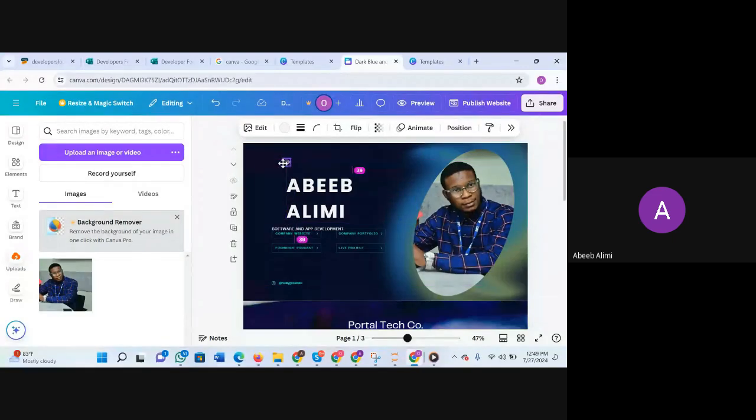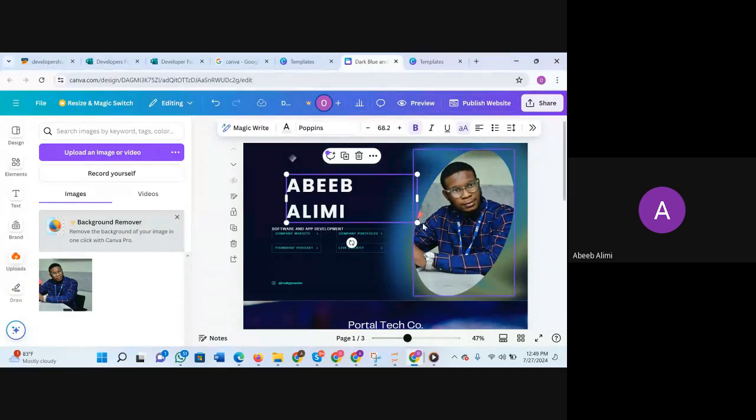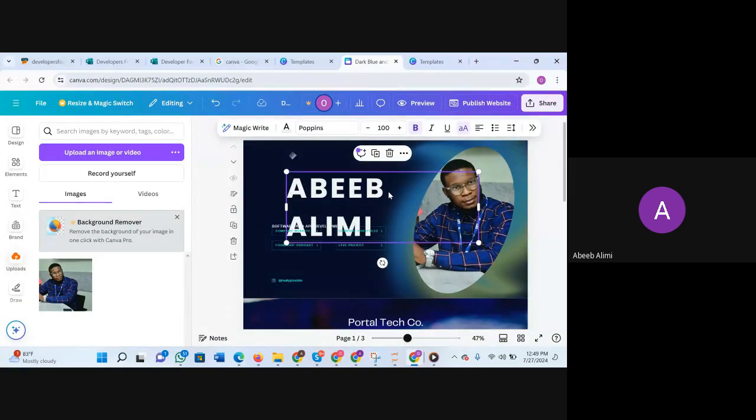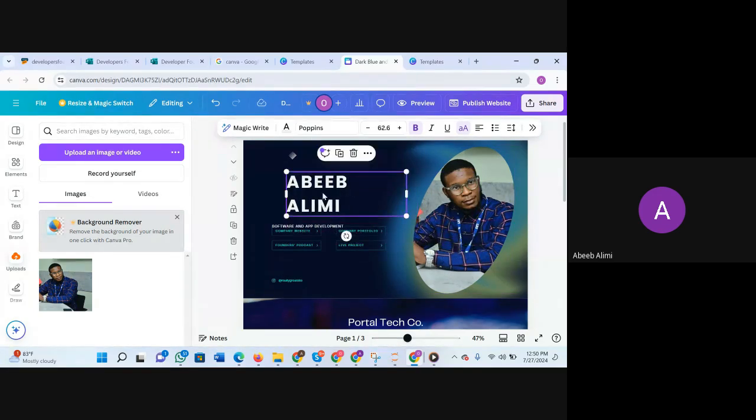Another thing that I did here was that this image, Habib Alimi, are together, but I noticed as I'm increasing it, they are not aligned, although they are both five-letter words. You notice that Habib is kind of longer than Alimi, so there's no way I can adjust it. Just for accuracy's sake, they won't be aligned on that same line. So what I want is to make sure that Alimi and Habib are on the same particular line.